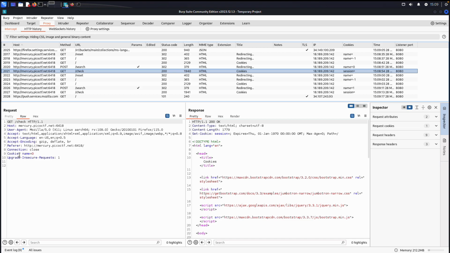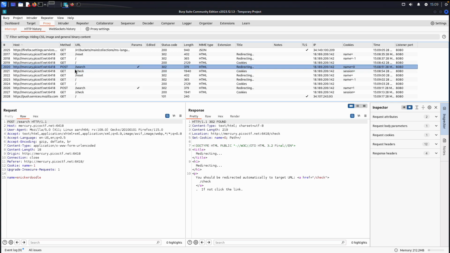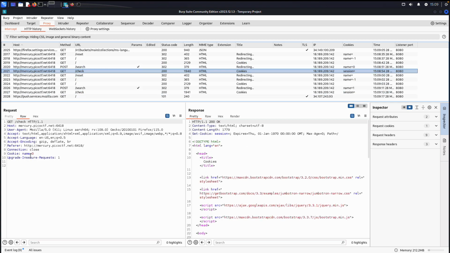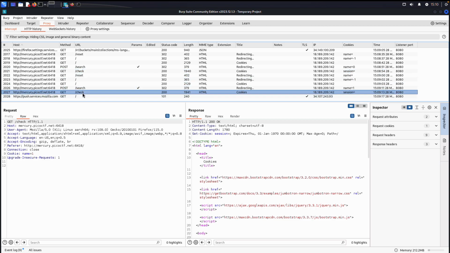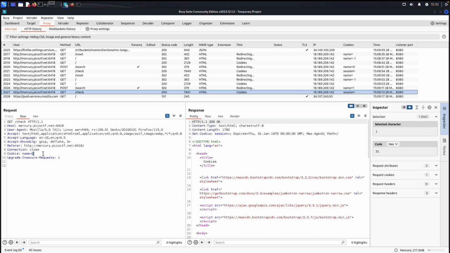And as you can see, the cookie has changed from name equals -1 in the search URL to name equals 0. This was for snickerdoodle, and if we check for a chocolate chip cookie that was made after the snickerdoodle search, we can see the cookie's name equals 1. So the cookie in this request is incrementing by +1. So we can use Intruder and iterate through this in order to get our actual answer.